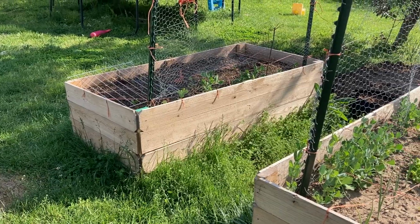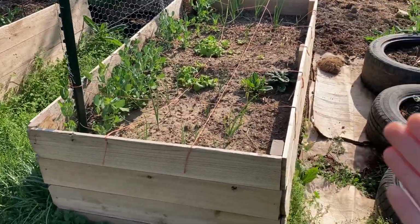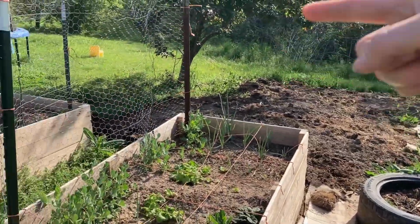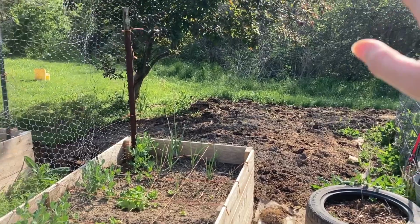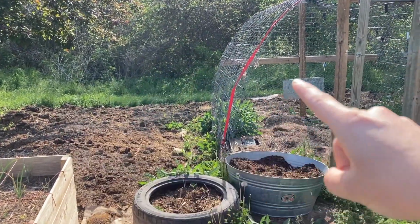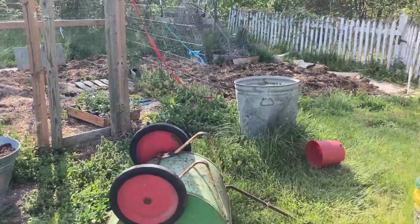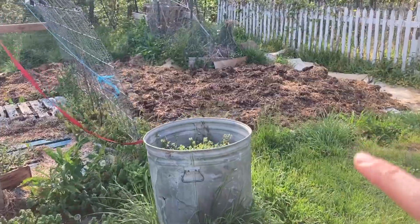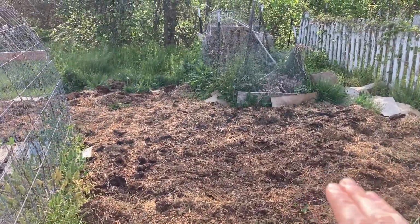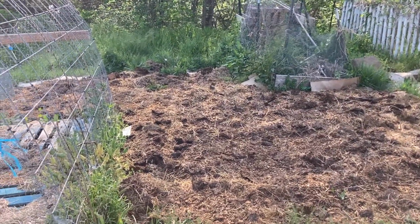Just for a review, we've got lots of things in our early spring bed. We need rain so bad though. We've got potatoes here, and I've got carrots on the other side of these beds, and we're going to plant today on this side of the garden. Tomorrow in the back, we'll be doing direct from seed, things like cucumbers and squashes. And we also already have started over here. We sowed corn, and in about 2 weeks, we will also plant squash in between the corn, and then 2 weeks after that, we'll plant pole beans to climb up the corn.